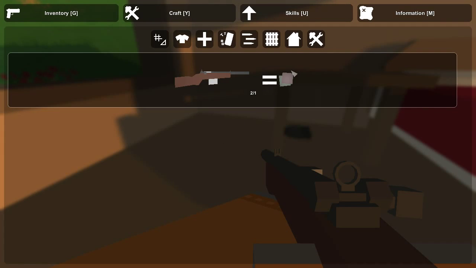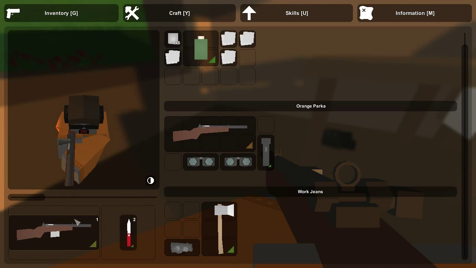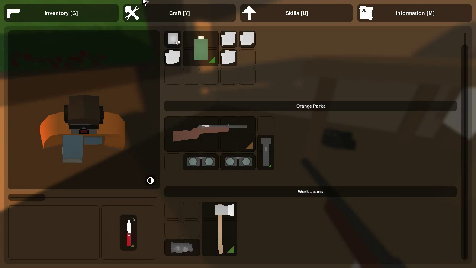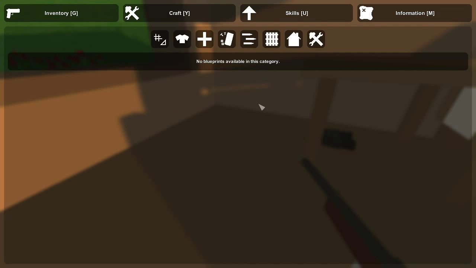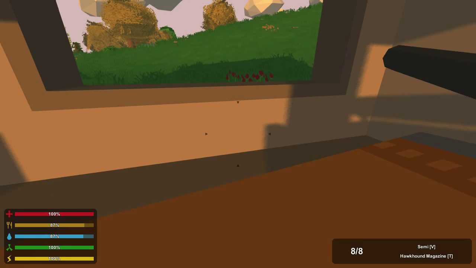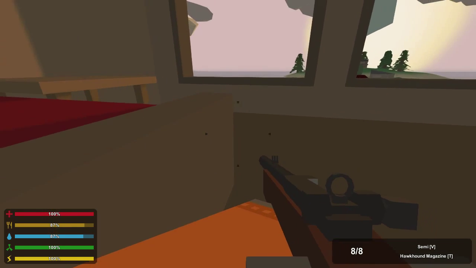If I go into the crafting menu, I can break down the Hawkhound into metal scrap. Although I want to make sure I drop this one first, so that I don't accidentally scrap the good one that I've got. There. Right. So I'm happy with that. A pair of binoculars, but I don't need that right now.